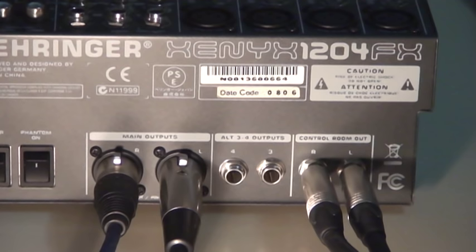Well, that's the end of the overview for the Behringer Xenyx 1204FX mixer. Hopefully it's given you a better understanding of how this mixer works.